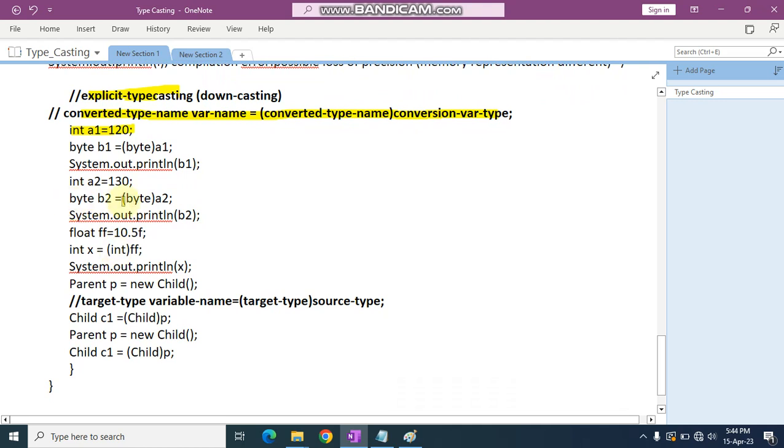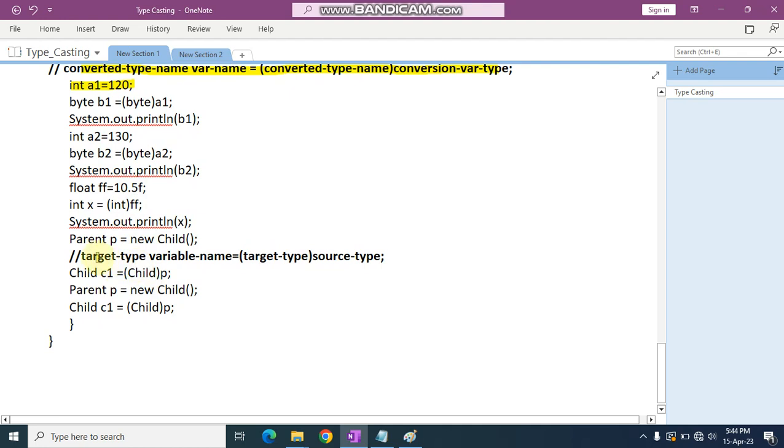Just check out these examples. Parent p: when we wish to convert a parent object to a child, we use the child as the target type and the source. This is basically the syntax.